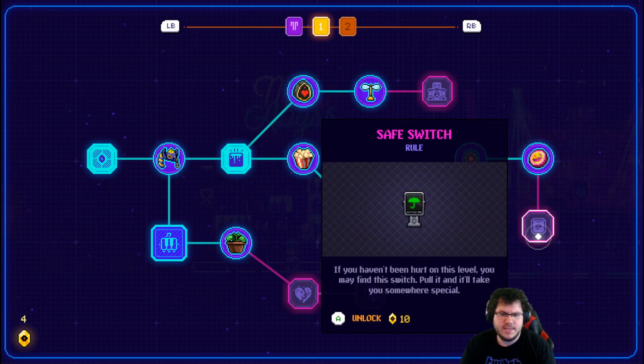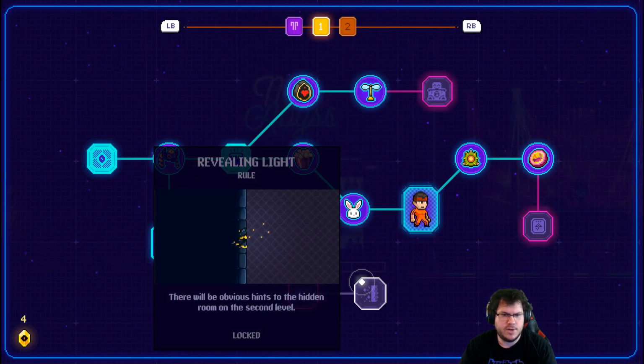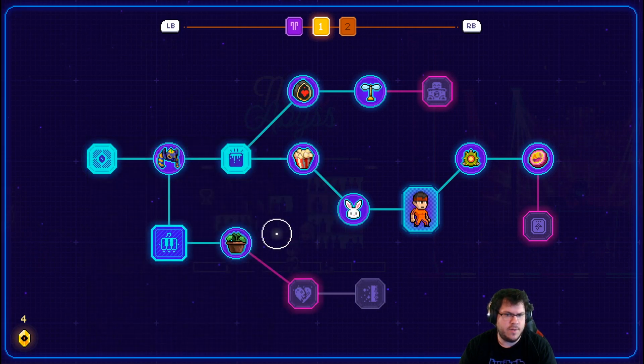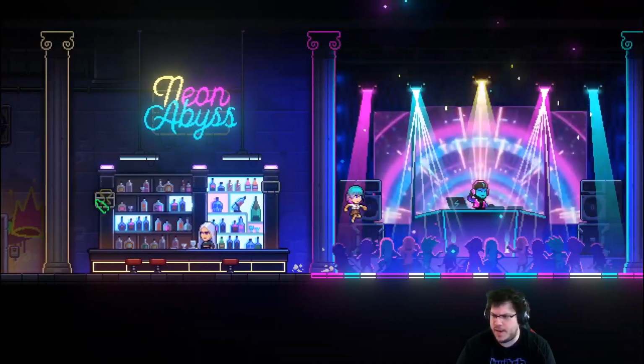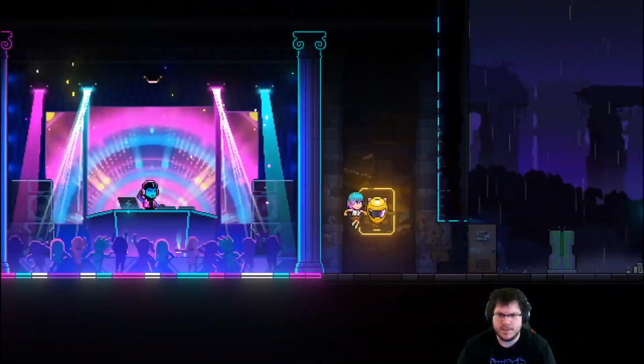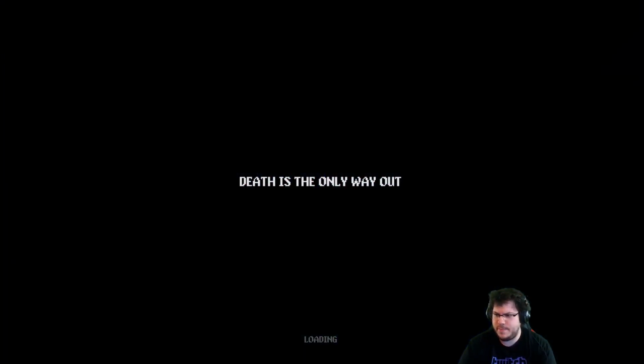We still haven't gotten the safe switch, the bomb counter, the revealing light, or the moldy heart rule either, so we get about 10 per run. So unlocks are gonna take a second. That's if we get all the bosses down. And this is on hard mode, so we're probably gonna get rocked.